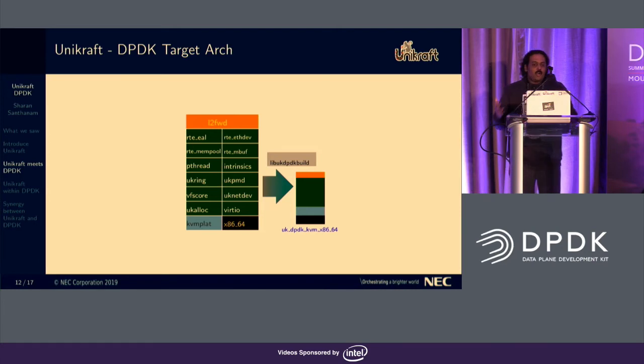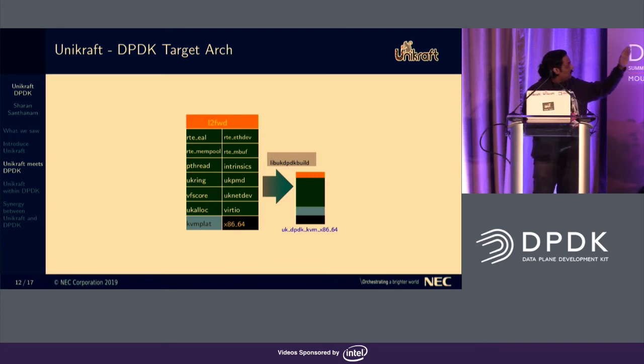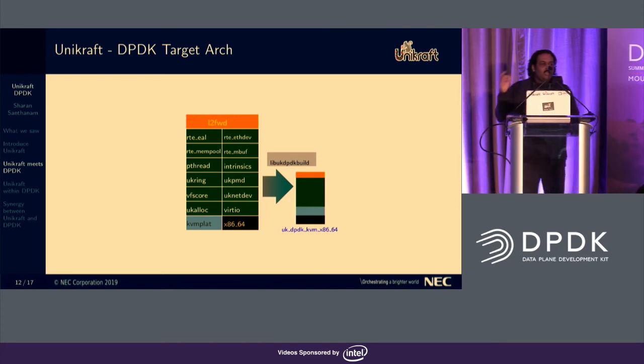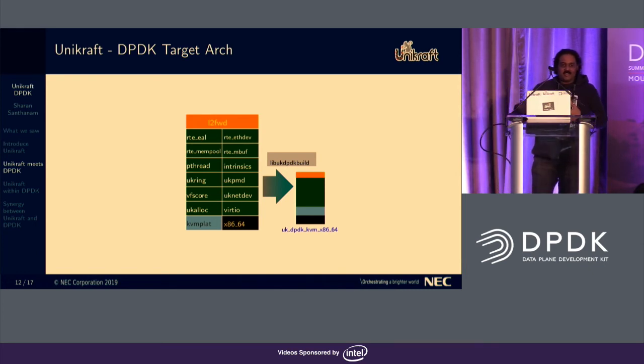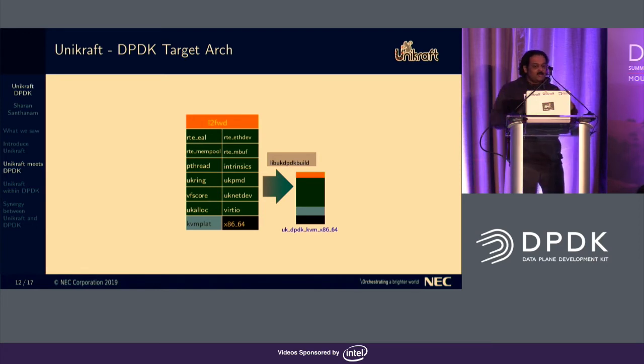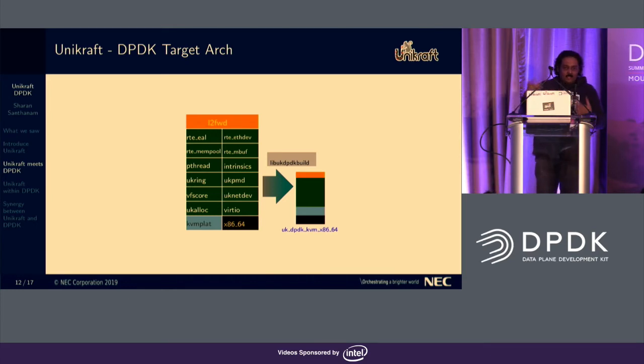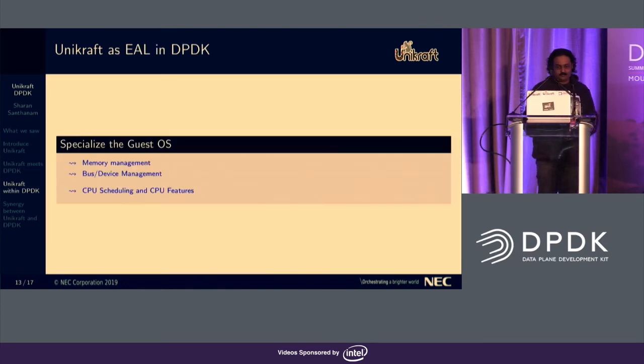And so this is how they finally turned out. What we had was a DPDK application, and we had multiple DPDK libraries around it. And what we needed was an implementation around the UK ring and UK poll mode driver, because we needed some level of translation between the Unikraft world and the DPDK world, which I'll discuss in the next few sections. And we also added some implementations around EAL, which is Unikraft specific, and that I'll also discuss next.